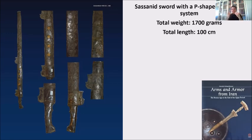We don't know exactly where they come from, because it is clear that the Sassanids changed their system. Like in archery, remember we said that we believe they used the typical finger draw, and later on we see the thumb draw, which was possibly a military reform because of the altercations with enemies to the north. We also believe that around the same time the scabbard slide system, which was vertically hung, was changed to a horizontal one, because when you have two cords hanging from your belt, the scabbard is horizontally hung from your belt.